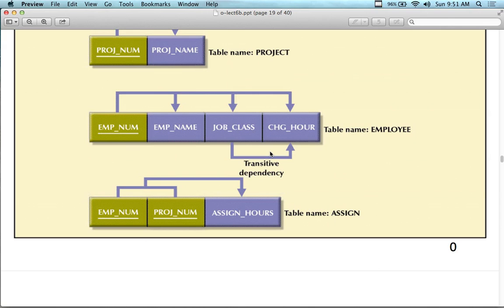So if the $30, we don't know if the $30 an hour makes them job class A. We might have one person who makes $30 an hour who's in job class A, and another person in job class B. And we don't know that B leads to $30. We could have 2 B's in here that are 30 and 1 B in here that's 10. That's allowed. Because it's transitive, which means this one depends on this one depends on this one, and there's no clear relationship going on.